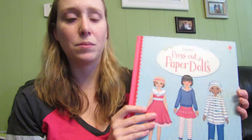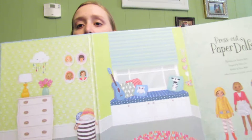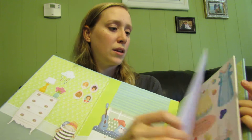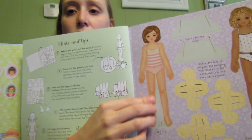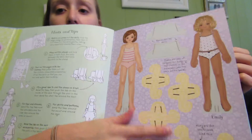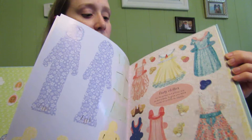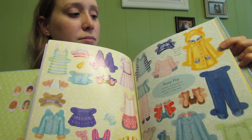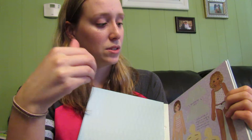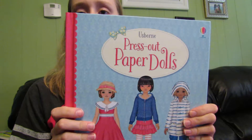We have these press-out paper dolls — who remembers playing with paper doll books? These ones are awesome. It has a fold-out with a bedroom, and the last page is part of that. The pages can be ripped out, and you've got different dolls that you can use — I think there are four dolls. It's got hangers that you can hang the clothes on, with different styles for evening wear and sunny days. Instead of having the dresses fold around the doll, they've got little slots in the doll for the clothes to fit easier. So that's our press-out paper dolls.